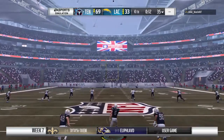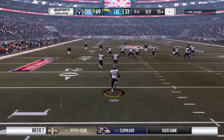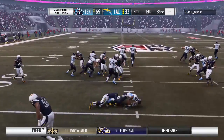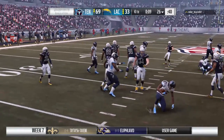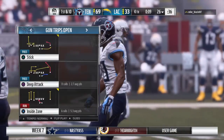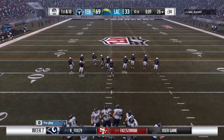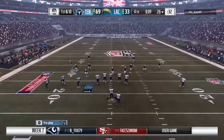Sturgis out now to kick this one off. This one fielded at the 5, and he'll take it up past the 25 to the 26-yard line. The Titans offense now, they get set to head back out here. They have the dream scenario you hope for coming into the game. Just one kneel here, and this game should be over.